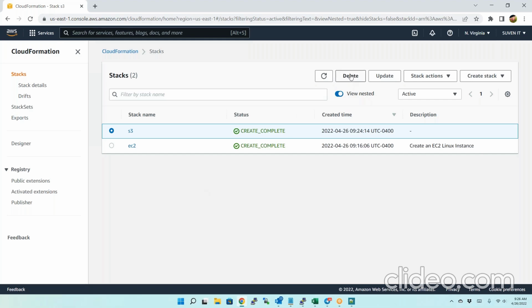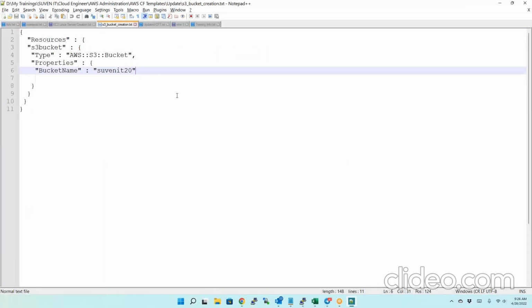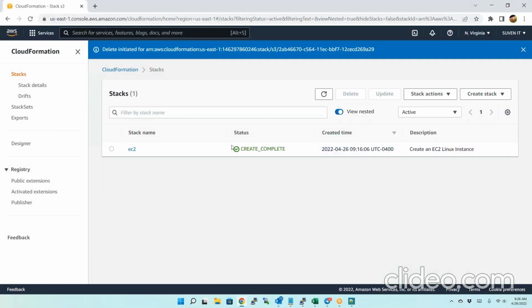If you delete this stack, the resources will also be deleted. But I don't want the resources to be deleted if the stack is deleted. In that case, we need to provide some entry in the script itself, like a deletion policy set to retain. I will tell you what exactly it is, but you understand the meaning, right? Sometimes someone deletes the stack, but I still don't want the resources deleted, so we can keep some entry in the program itself.